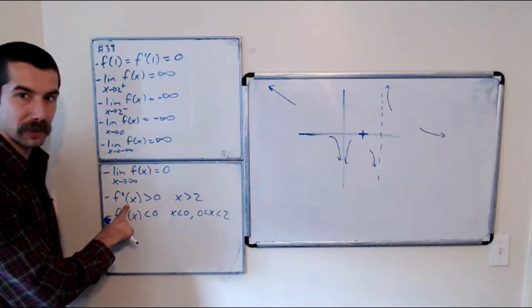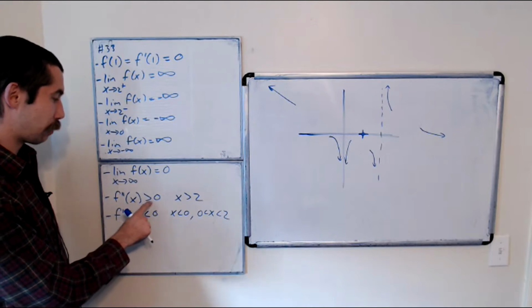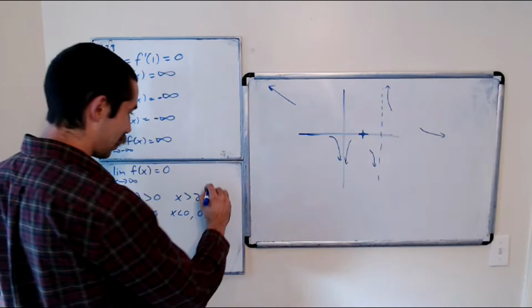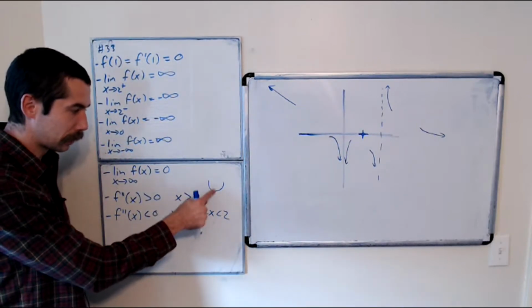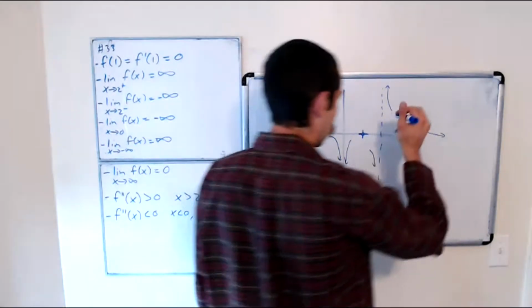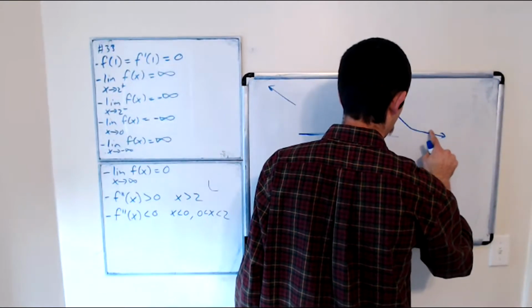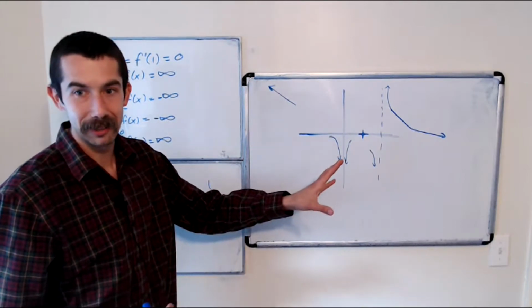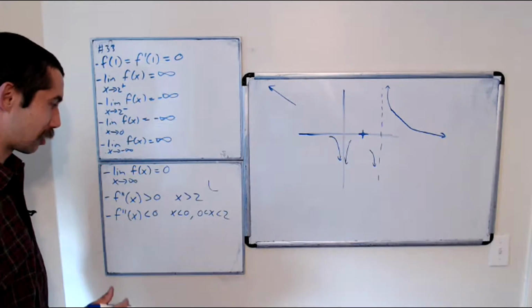The second derivative of our function is positive when x is greater than 2. Okay, what does that mean? It means it has this sort of shape. It has a concave up shape. It doesn't have to have the full cup, but maybe it has only half of it. And we can make that happen over here, right? Okay, so I'm happy with the right-hand side of our graph. For x greater than 2, it definitely satisfies all of our constraints.